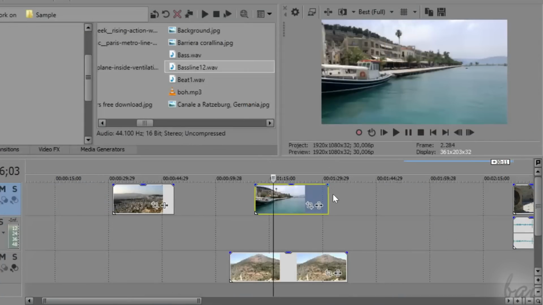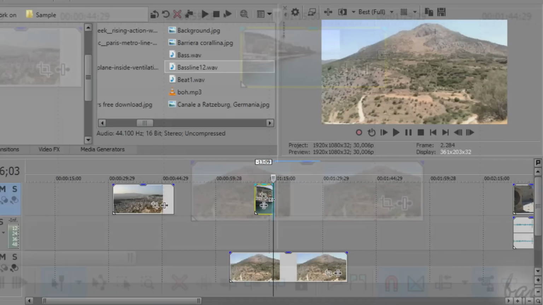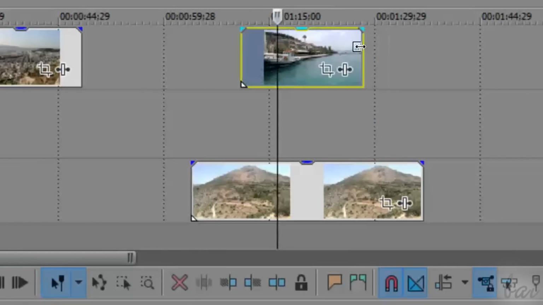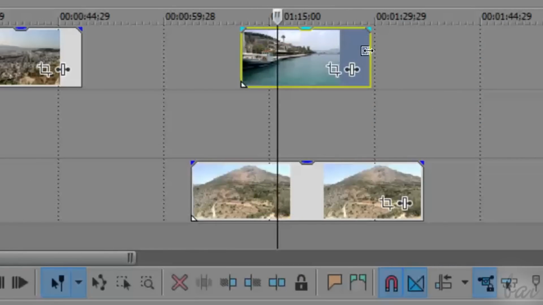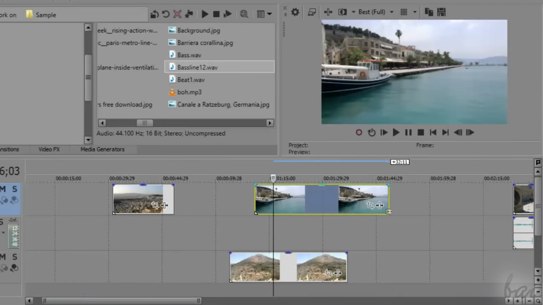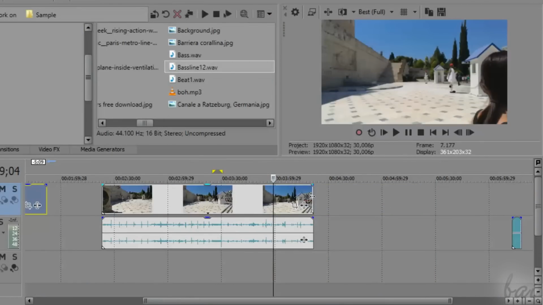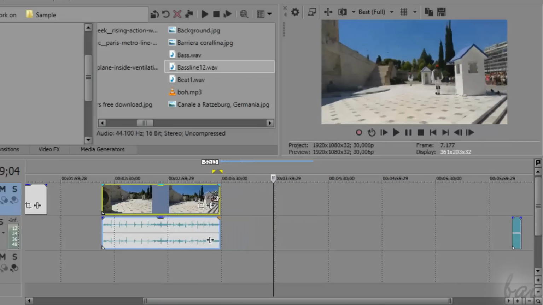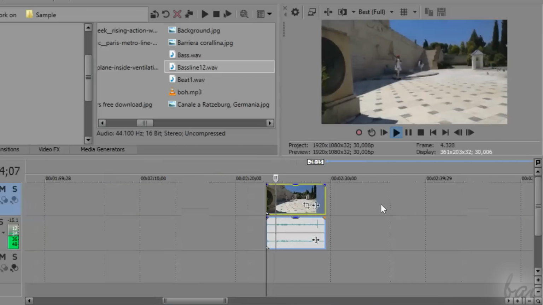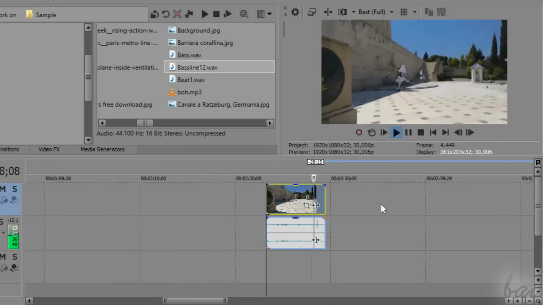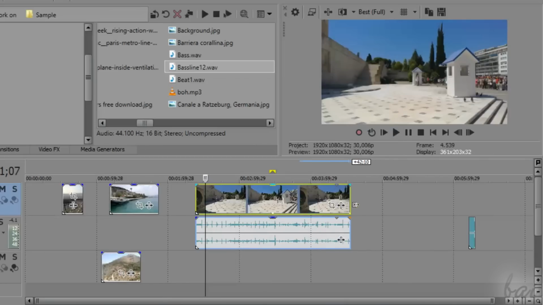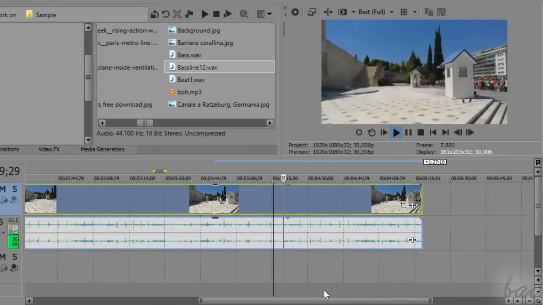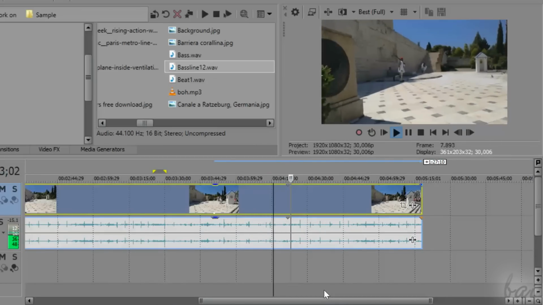While working with your project, you will need to adapt the clip length as you need most. You can do it in two main ways. If you approach the clip edges and click and drag, you will stretch or shorten it in time. You can do this without problems with the pictures, but for the clips that have fixed time durations, like videos and audio clips, it's not the same. If you shorten these, you will cut a part of their content, whereas if you stretch them too much, you will put these in loop, so you may prefer another way.